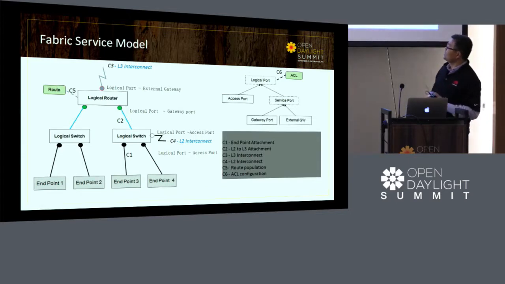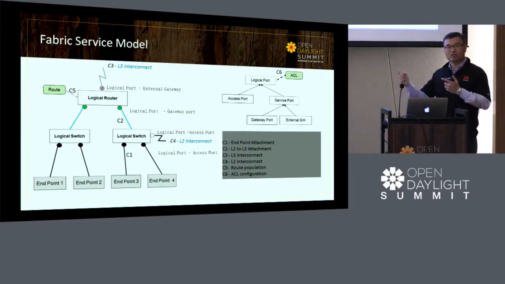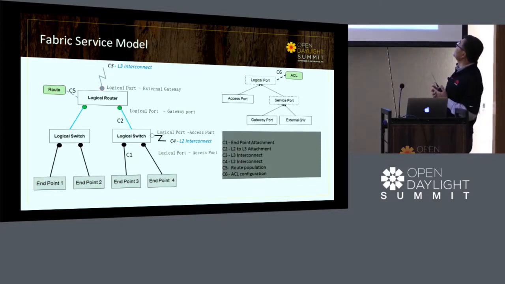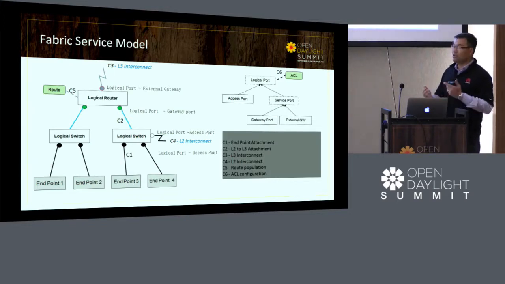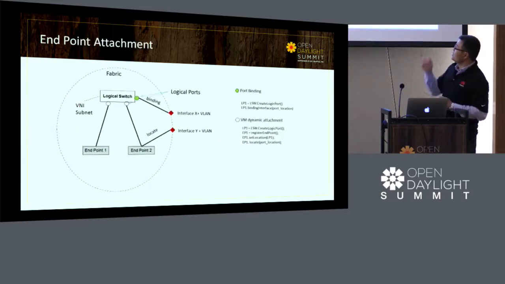And of course, you also have the logical port. A logical port really represents the interface that attaches different constructs together. On the logical port, you can enforce ACL, the policy. And for the logical router, you need some kind of manipulation of the routing table. It could be automatically manipulated by the protocol. We can leverage BGP, all the existing protocols. The controller also can provision them.